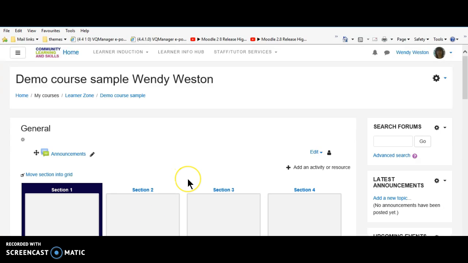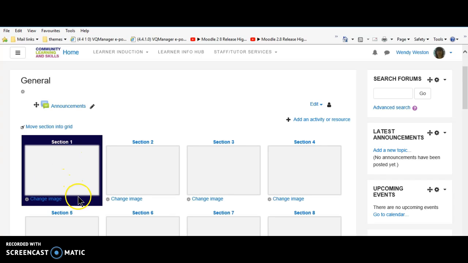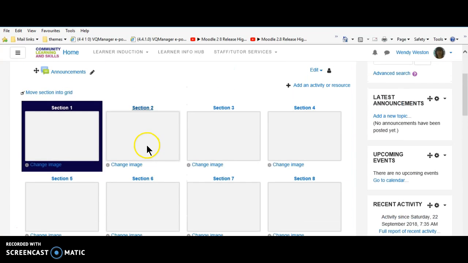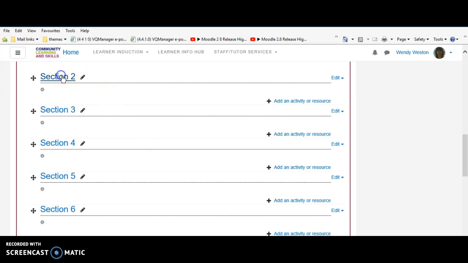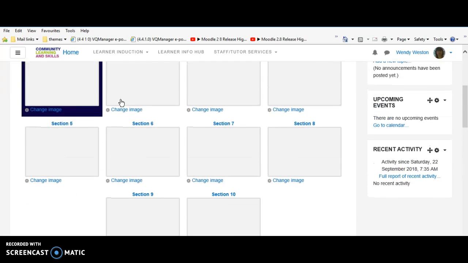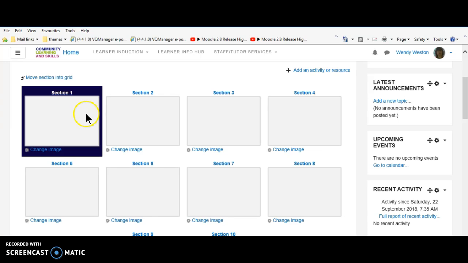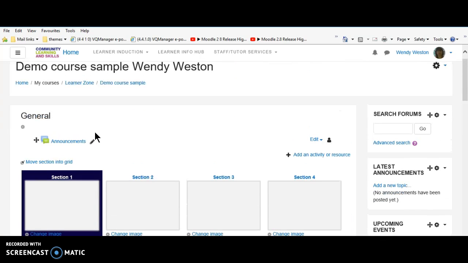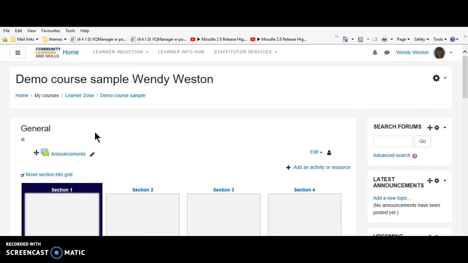And you'll go back to the front page of your course, and you can see now I've chosen a blue box. This box means whenever you click on one of the squares, it will take you to that section. And then each time we click on that section, that square will then go blue. So we're on section 1, it goes blue. Okay, so now let's look at how we can make this course a bit more interesting.